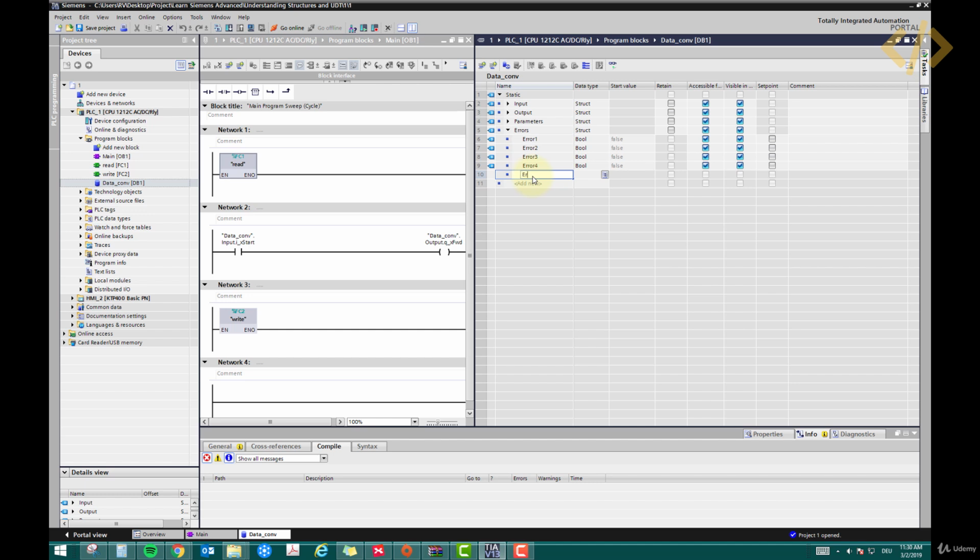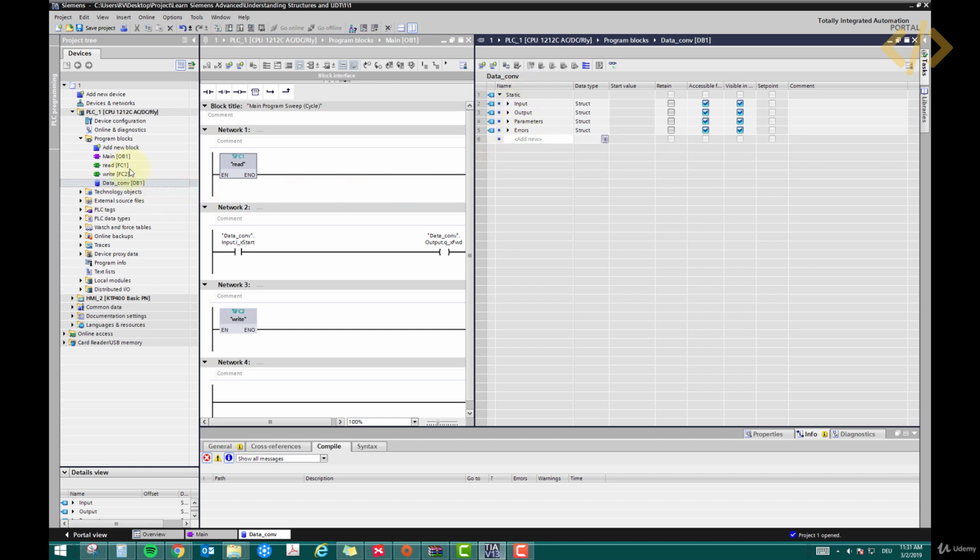And then I will write error com. Now what is error com? In the function we will mention that if any of the errors comes, we have an error common Boolean bit which will be on, and this bit we will use to indicate that yes, the conveyor has an error. But which error is that? Then we have to read which of the bits is on. But we just take error common so that we don't have to write 4 errors everywhere. We just use one error common and use it for interlocking and stopping the conveyor. Okay, so we have these 4 structures.